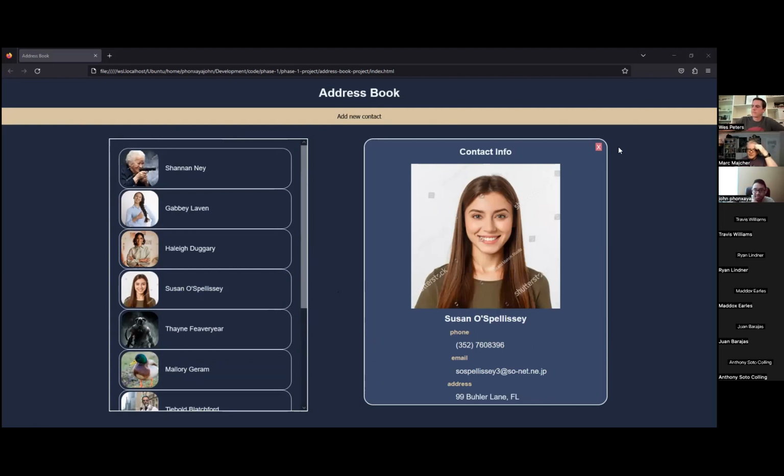What parts did you find difficult here? Probably mostly the CSS. Yeah, the code is actually, let me see if I can pull it up. Give me one second. How do I change screens? Do you have to stop it and reshare it? Oh, here we go. I found it.